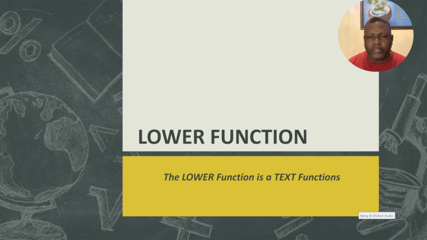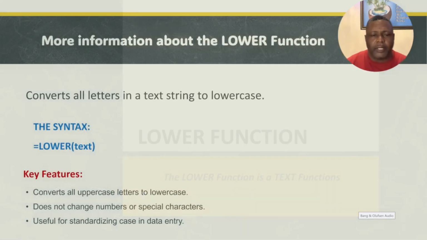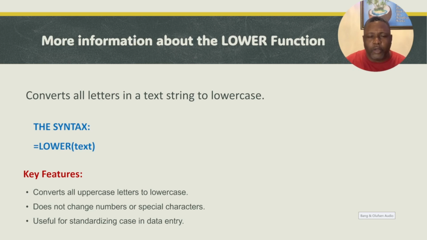Now, the LOWER function is also a text function. The function converts all letters in a text string to lowercase. The syntax is equal sign, LOWER, and then you put your text. So you can type your text or reference your text. The key features here are that it converts all uppercase letters to lowercase, and of course it does not change numbers or special characters. It is useful for standardized case in data entry.